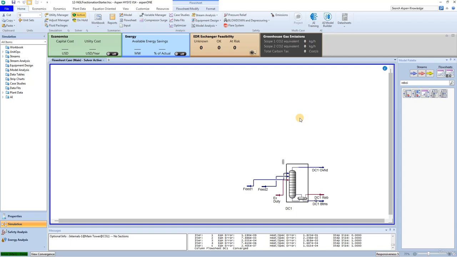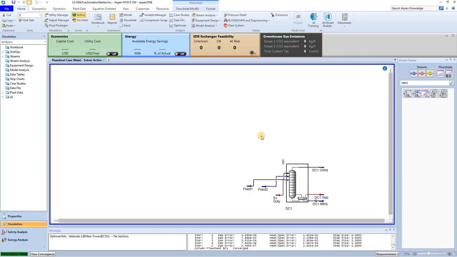Task 2. Define and run the de-ethanizer column. The de-ethanizer column is modeled as a distillation column with 16 theoretical equilibrium stages, 14 stages in the column plus the reboiler and condenser. The objective of this column is to produce a bottoms product that has an ethane to propane molar ratio of 0.01.